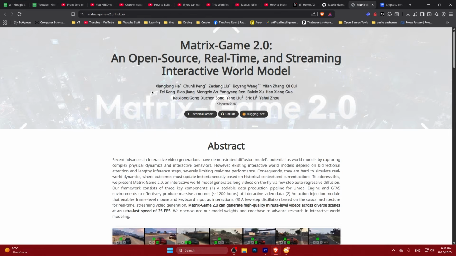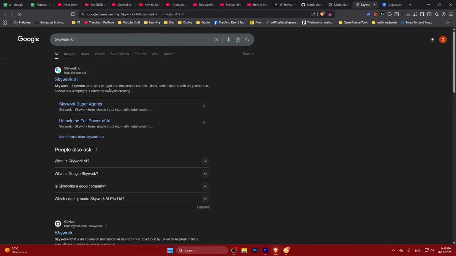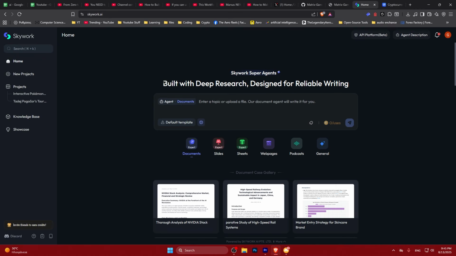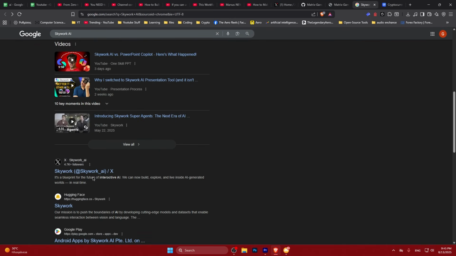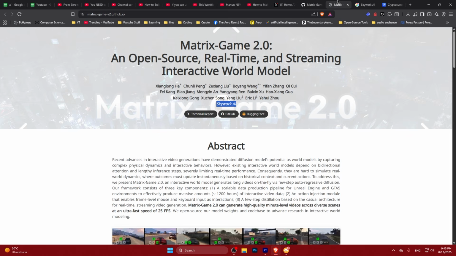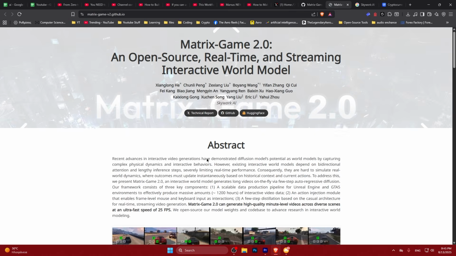They also have shared the technical report. This is Skywork AI. Every guy here is pretty much Japanese or maybe Chinese. They are probably Chinese. And they also got this AI toolkit. Is that real? Maybe it is. So that's very, very interesting from them. This is absolutely amazing and lovely to see.